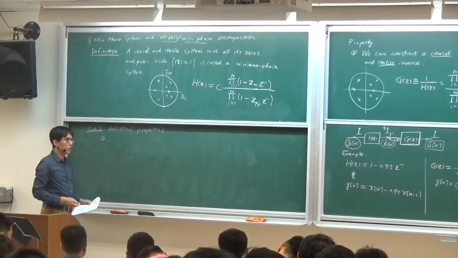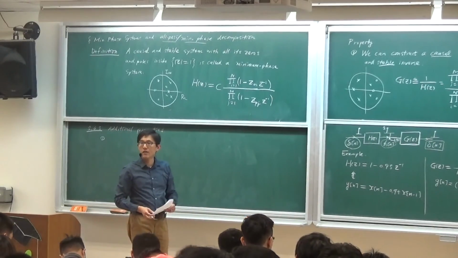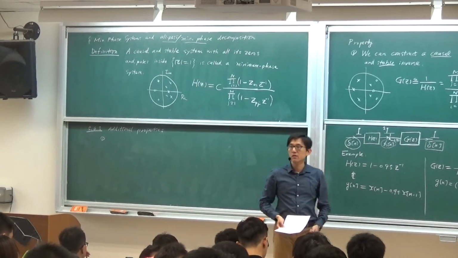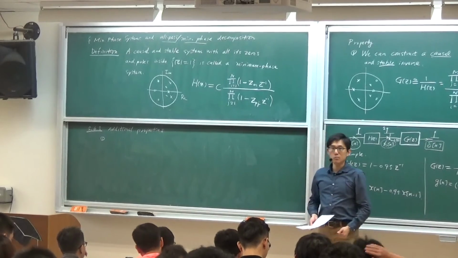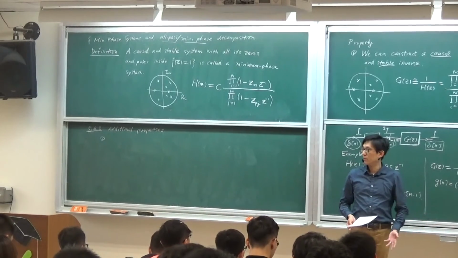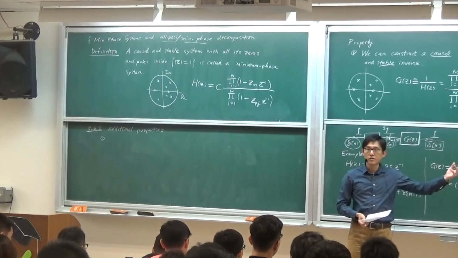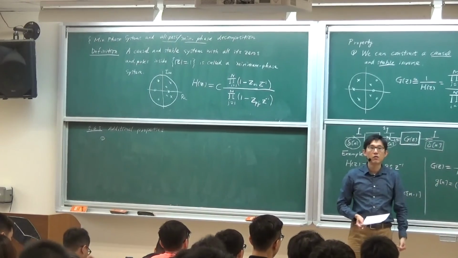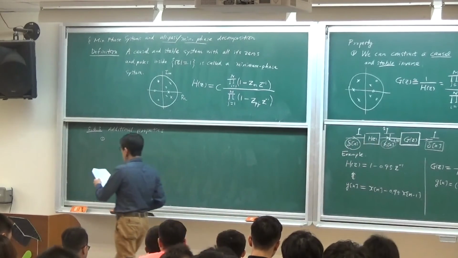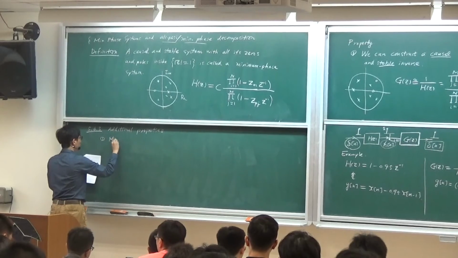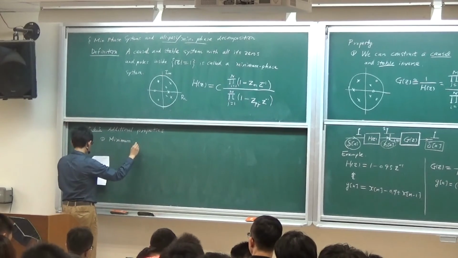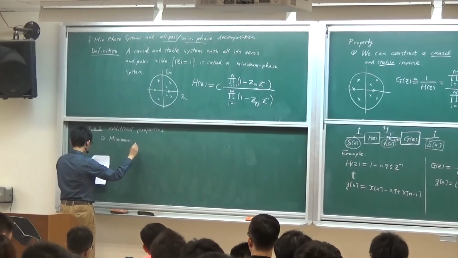First, the minimum phase system. Have you ever wondered, so far, a minimum phase system has all the zeros and poles inside the unit circle, right? But the question is, why is it called minimum phase? In what sense is the phase the smallest, the minimum? Why are systems which have all the zeros and poles inside the unit circle called minimum phase systems? That's a totally valid question to ask. And the answer is because it has a property of minimum group delay.